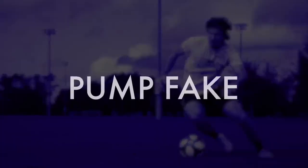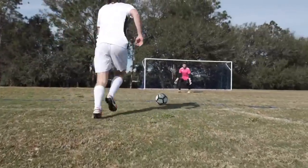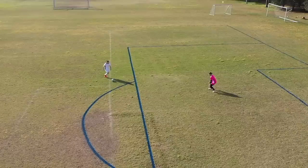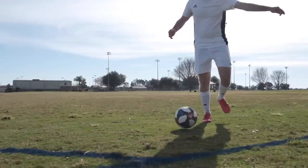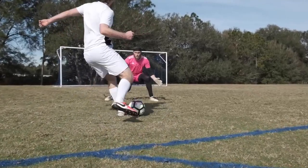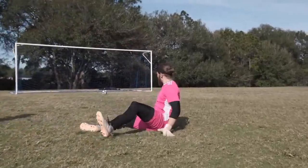Pump fake. When you're through on goal, and the goalkeeper comes out slowly to stop you, giving you time to think about how you're going to score, do a quick fake behind the ball as if you were going to shoot. And once the goalkeeper reacts to your fake, it will be more difficult for them to react to your actual shot.